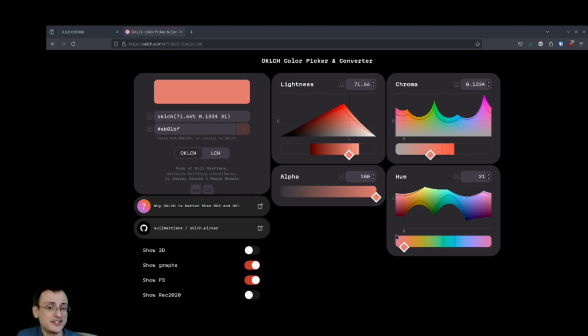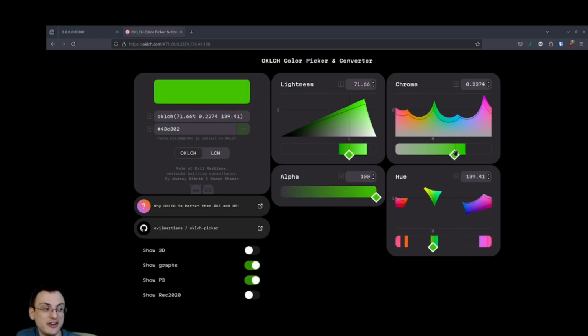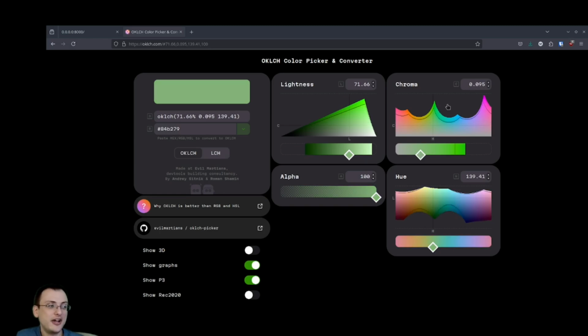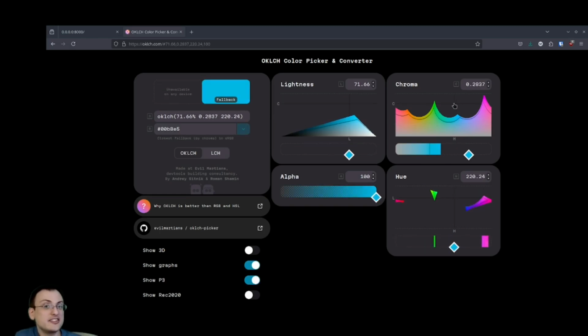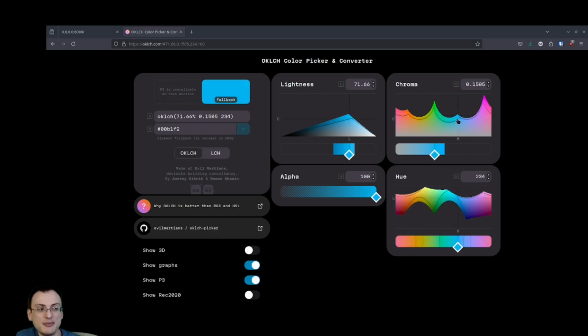But there is a consequence of this. In OKLCH color, notice on the chroma 2D grid here, not every color is actually representable. There's this very high peak of chroma on green. If I come over to green, I can set the chroma, the saturation, to be very, very high. If I tried to do that same saturation, there does not exist a blue that meets that same spec. Blue is all the way down here. This is the most vibrant I can make a blue.